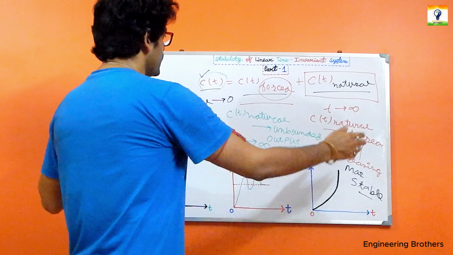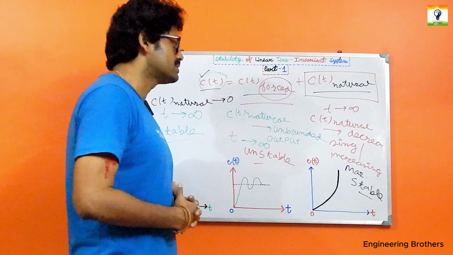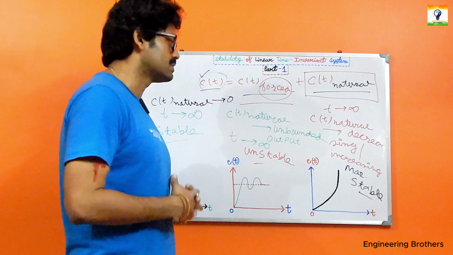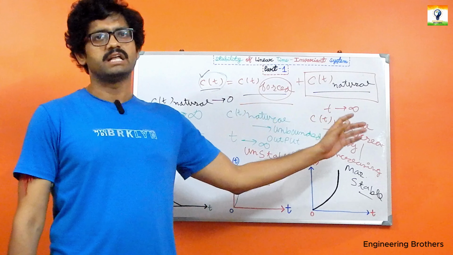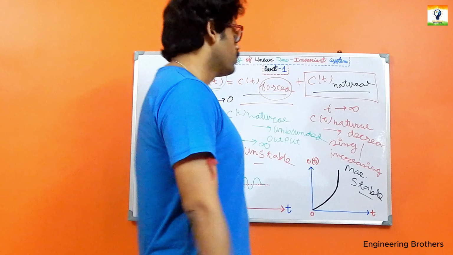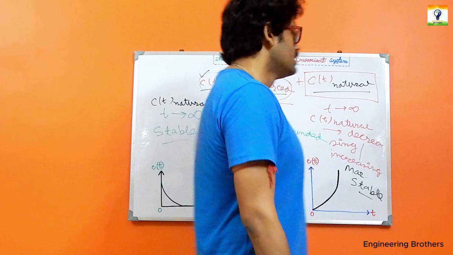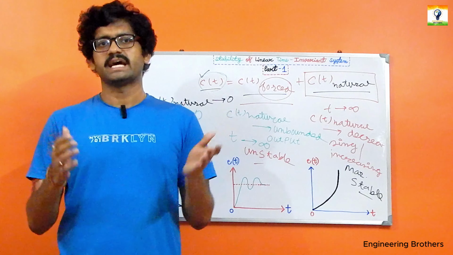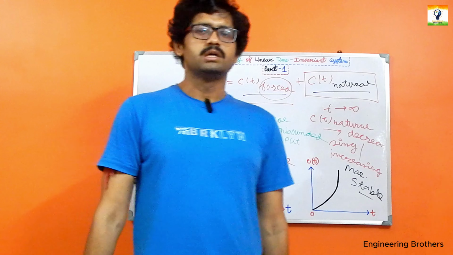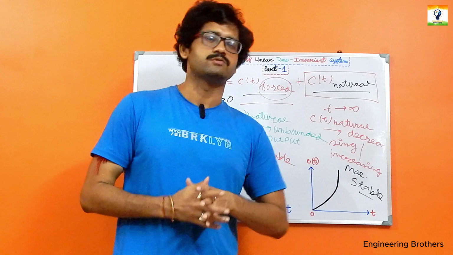And quite naturally we can say that according to the response of our given system, we can predict the output of our given system. And how do I say whether the system is stable or not? That is being described by me with the help of these three waveforms. I want to repeat this portion once again, because it is very vital for our stability consideration. Because if you don't say whether the system is stable or not, you will not be able to understand the characteristic of the given system.